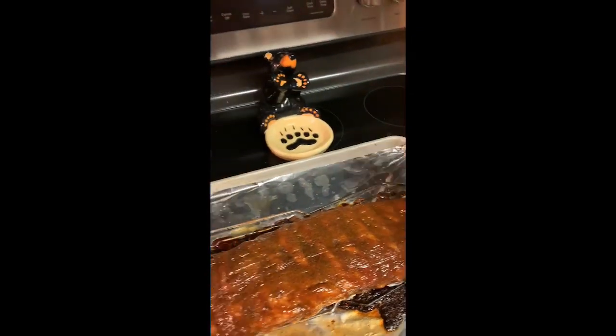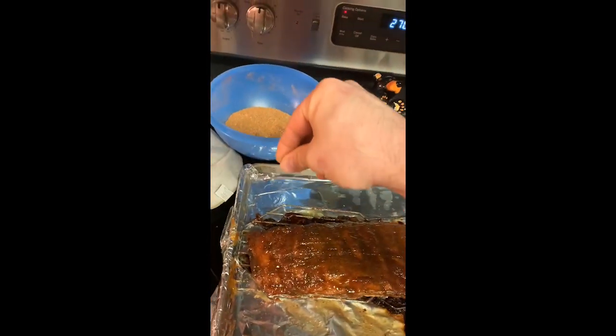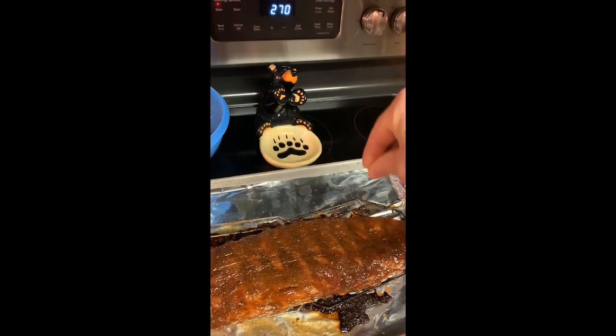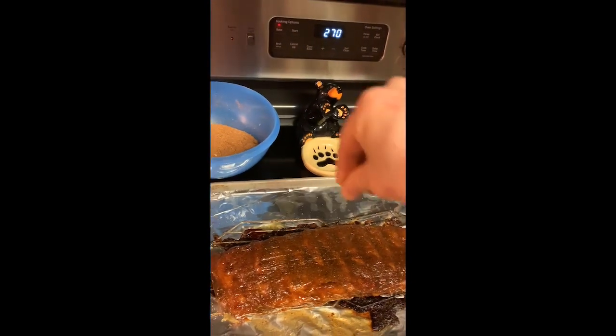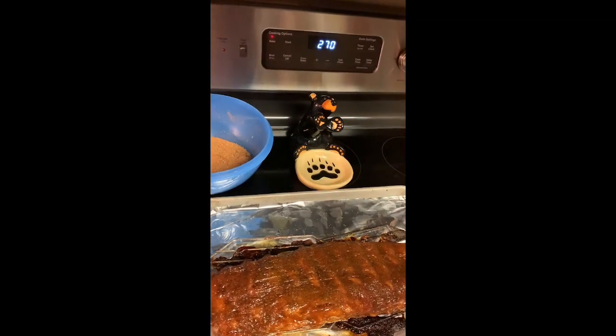Now, what I like to do is take the rub that we had a while ago. I put my glaze on. Just take a pinch of the seasoning that we put on the ribs and just go through and sprinkle it on top of the ribs. Like that.